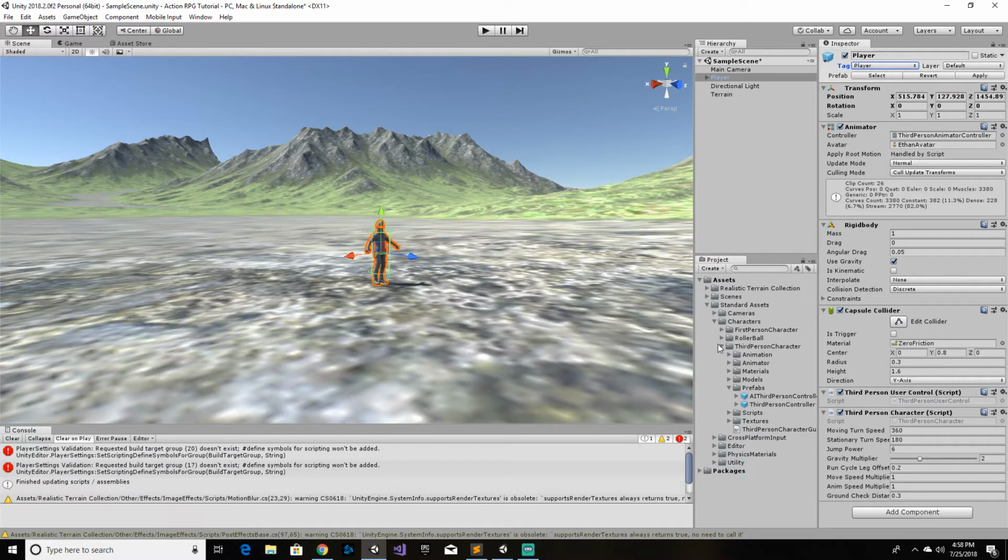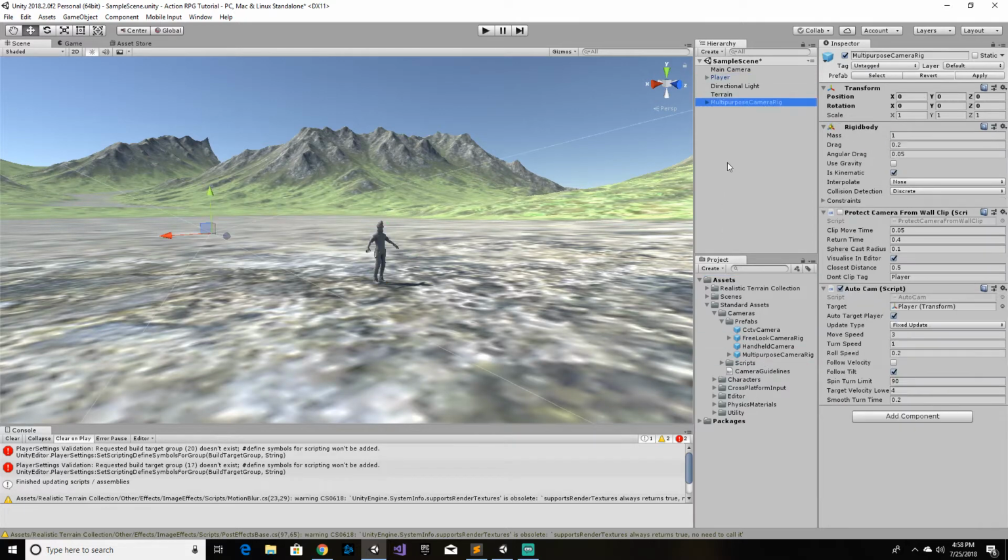The next thing I'm going to do is hop out of characters, go to cameras, grab a prefab, and I want the multi-purpose camera rig. I'm just going to drag this up here so they're grouped together.